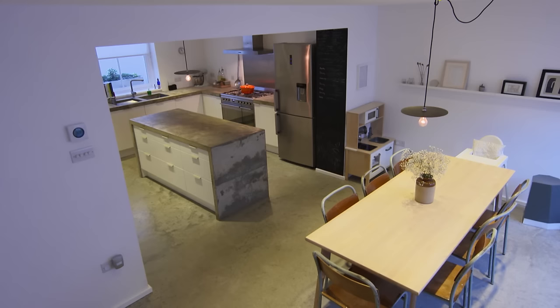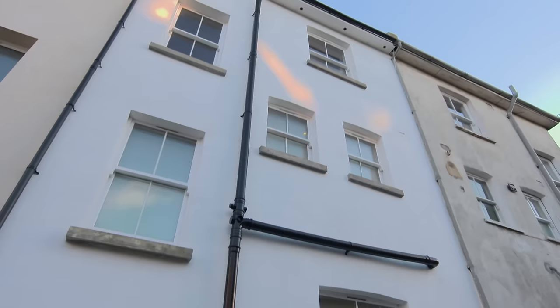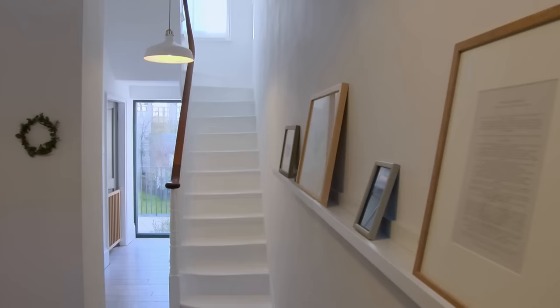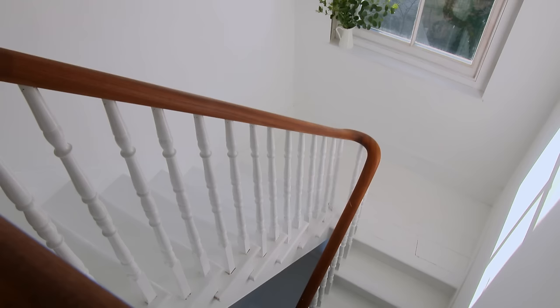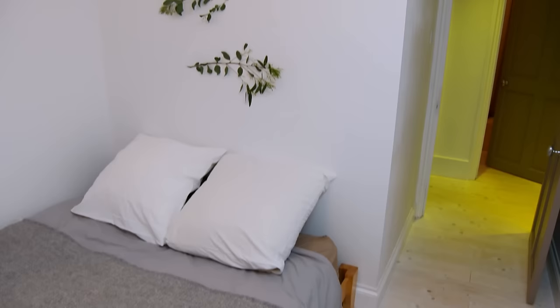Using the skills they had and their insatiable enthusiasm to learn new ones, this pair should be pleased as punch with this place. Absolutely no regrets. No regrets, though. And I think we probably would do it and live in it again. The aesthetic is very strong and it's beautiful. That attention to detail that you've made, design decisions in every single part of the house. Were there any disagreements?